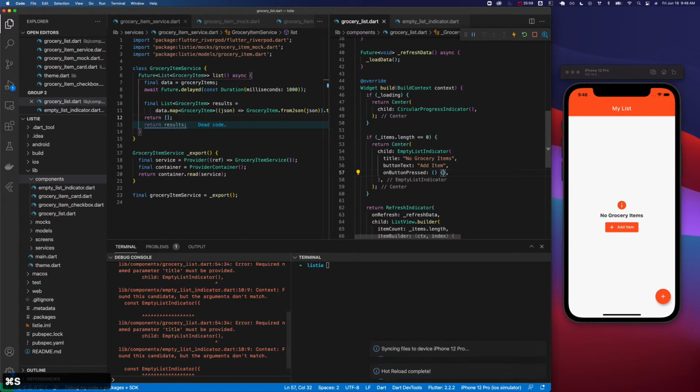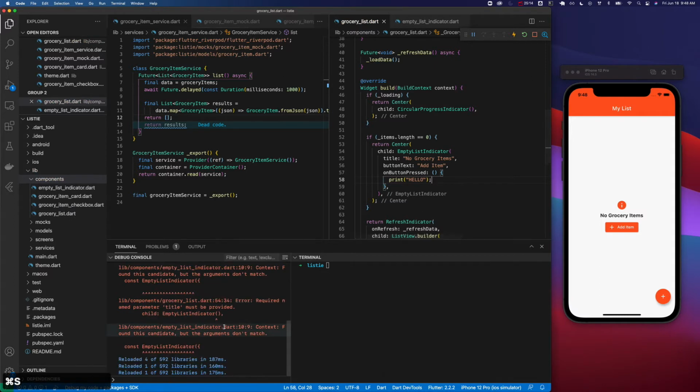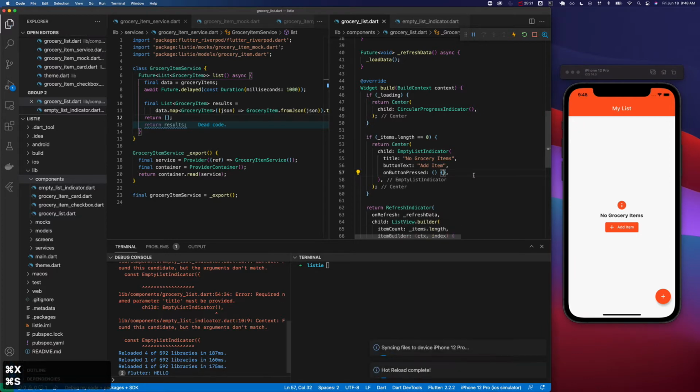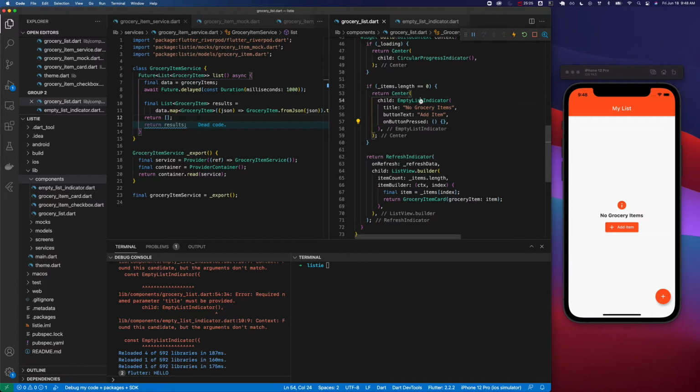And we would, in theory, do something there. And just to see if this is working, let's do a print, hello. Make sure this is scrolled down, and we should be able to hit this and see hello. There you go. And we can get rid of that for now. Okay, so we've broken up this little empty list indicator, which, if we have other lists in this app, we can totally reuse, and everything will be great.